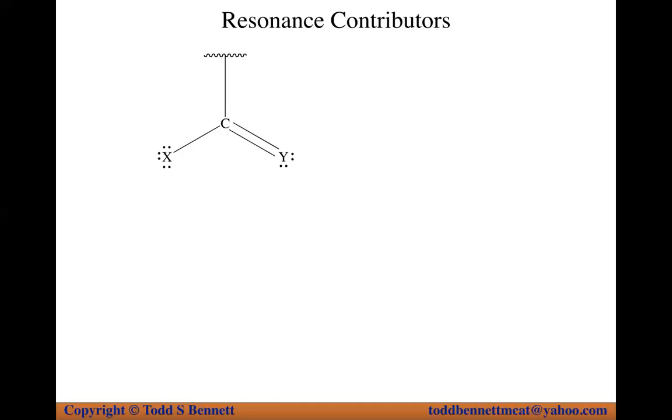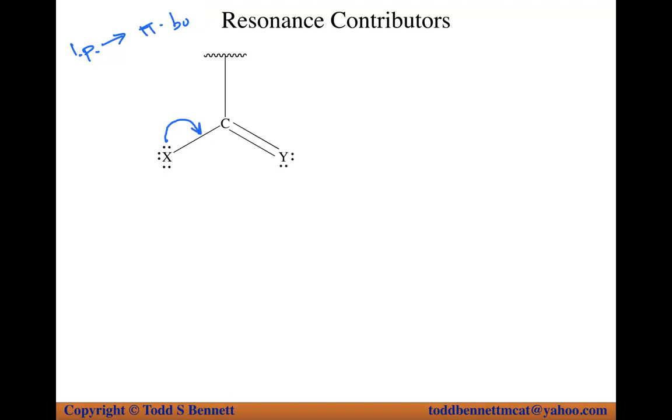Electron donating group. So I'm going to go ahead and draw an arrow from the lone pair on X. Doesn't matter which one I choose. I'm going to choose this one. I'm going to draw it to the middle of the bond. So that shows a lone pair becoming a pi bond. So lone pair turning into a pi bond.